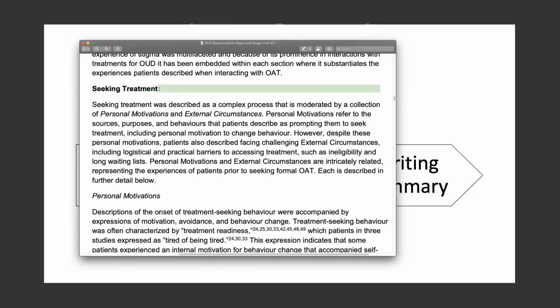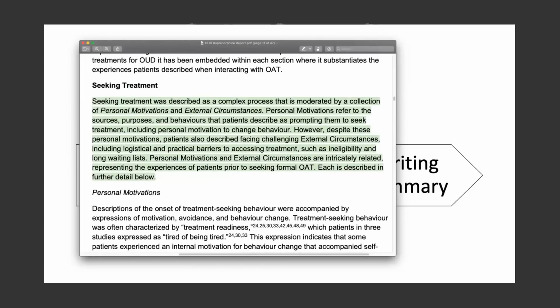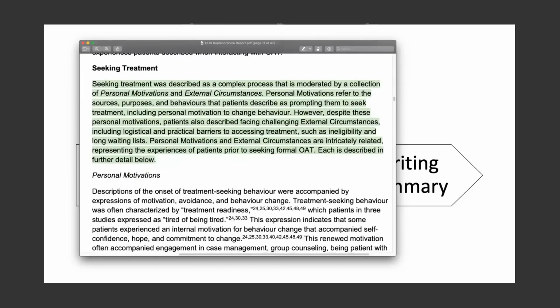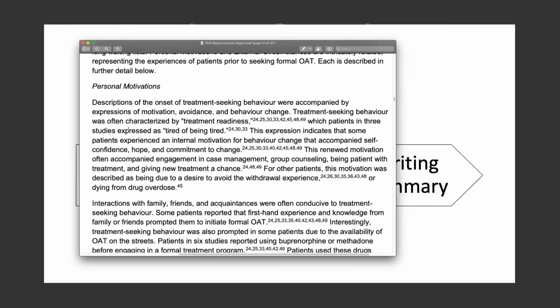And then, so this is the major theme, and I describe the major theme in general. I'll provide what is called a signpost paragraph, which orients to the specific ideas within the major motivations, so the challenges associated with the individual themselves. The other sub-theme right here, which comes later on, is the external circumstances. So the challenges the individual faces outside of them. But this is the result of focus coding, writing a narrative summary, and collating the narrative summary. And I'll read this out to you, and I'll highlight specific things that came up in the coding process, so you see what's the outcome of it.